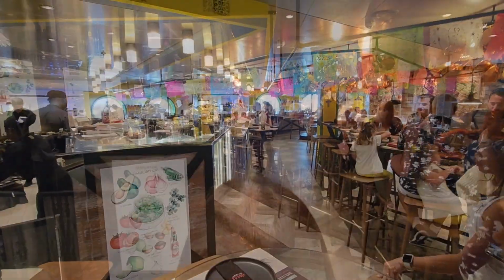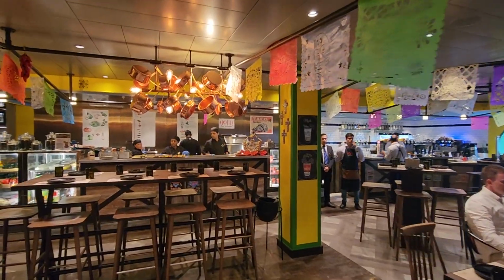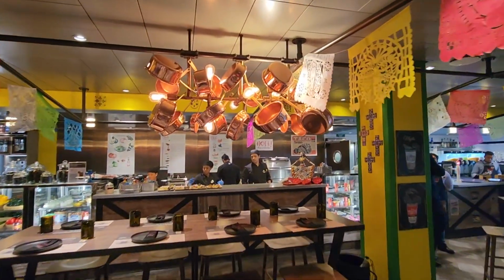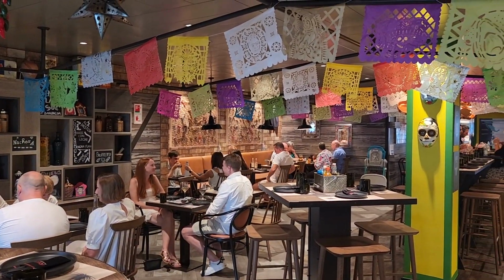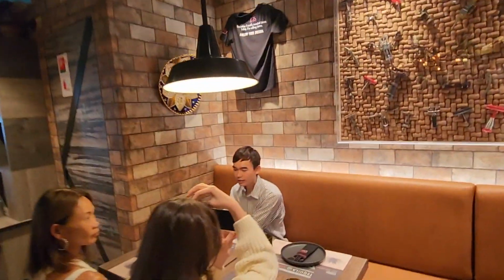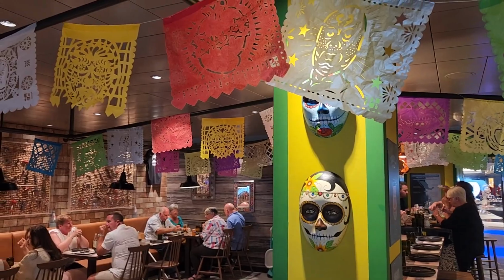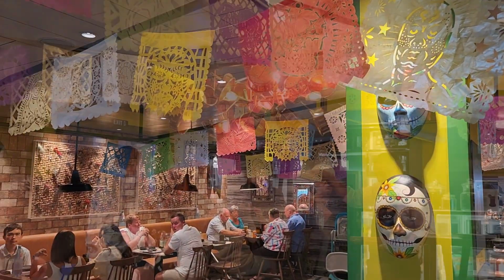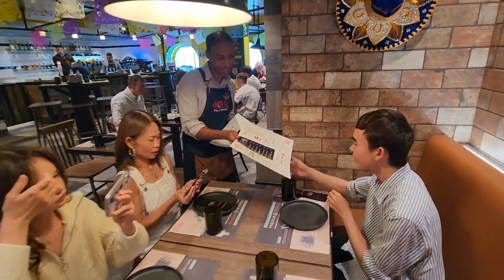I smell that Mexican food lingering on the air. Well, before we sit down, let's just have a look at the decoration. Gleaming. And as you walk in, for all the world, you could be in Disneyland. It's all themed up to the eyeballs with Mexican props and puppets and hats and wall art. For $17.99 is all you can eat tacos, quesadillas and burritos. Just tell them to keep bringing them till you pop.